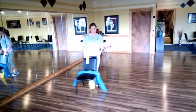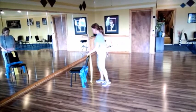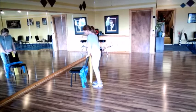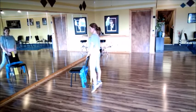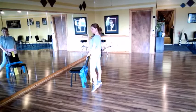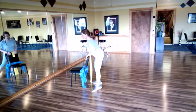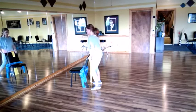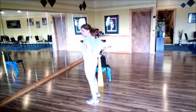Let me go to the other side. Thank goodness chairs are light. You can haul them around. So I'm going to, again, stand in front of the chair for balance. Chest up. Left toe is out, right? Soft knee. I want to stick my tush out. Can you feel it in your hip joint, right? I want to stand this, excuse the booty shots, right?